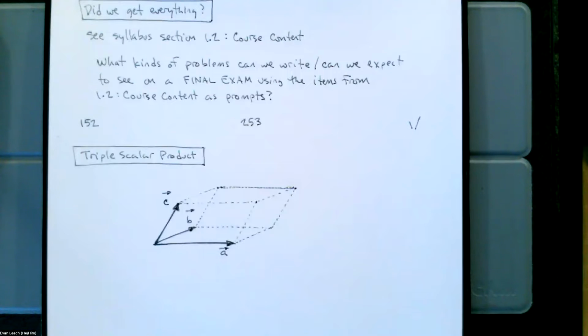So here we have a drawing of three vectors, all starting from the same point. We've got A, B, and C. And the three vectors, A and B have been extended to a parallelogram. Actually, any pair of these vectors has been extended to a parallelogram. And then when we do it three-dimensionally, this is a parallelepiped. So notice that any two vectors are forming a parallelogram.